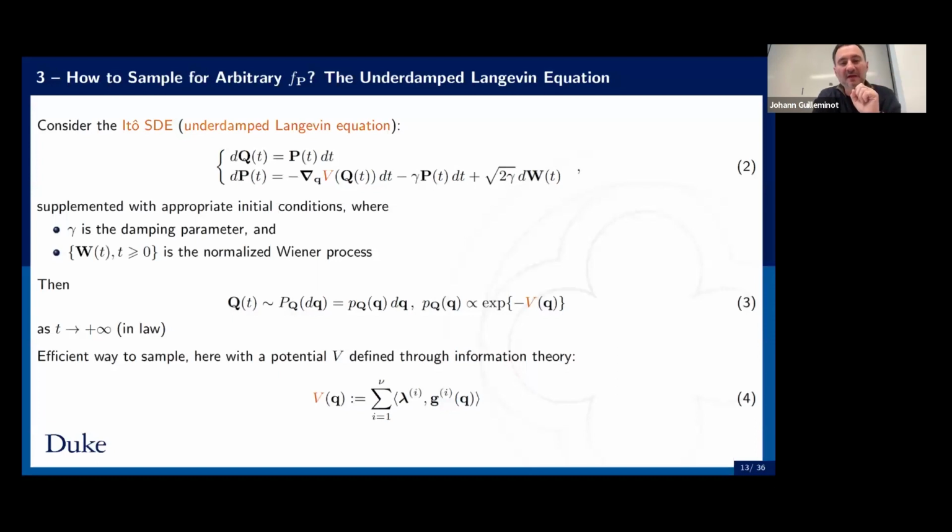Now, the key thing is, if you define the gradient of this V, so V is called the potential function in this setting, if you define V like this, then the Q, once you reach the stationary regime, is going to have this distribution, okay, P of Q. So in other words, if I know exactly the density function I would like to sample from, I just take this V, plug it back into this equation, and I integrate. So it's really like an MCMC technique, except that there is no rejection in this algorithm, okay?